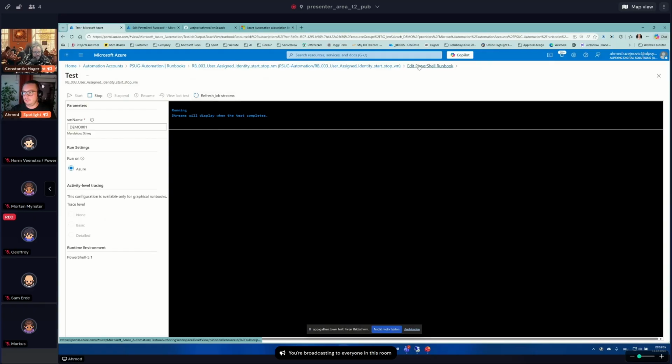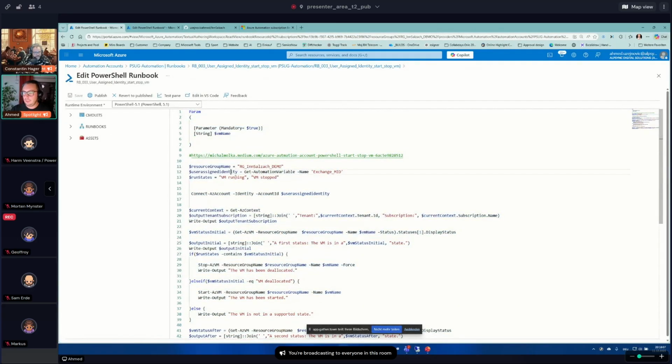So in the time this is running, we can go back to the code. And the difference you can see when we connect with a user assigned managed identity, we use the managed identity, connect Azure account, the Azure identity, and then we only add account ID and the user assigned identity.